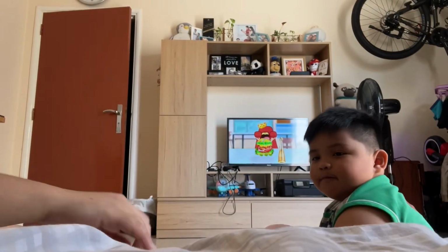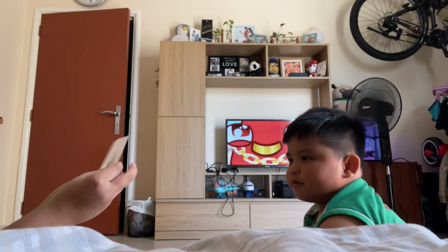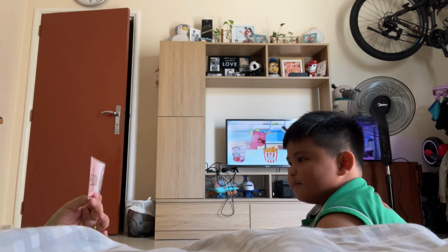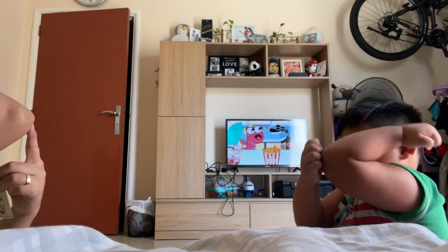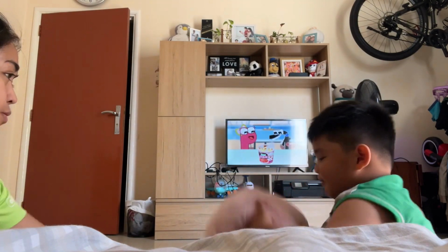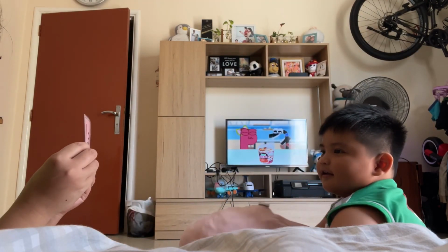How about this one? What's this? Elbow. Where's your elbow? Strong. This is elbow. It's also called funny bone. Funny bone. What about this?